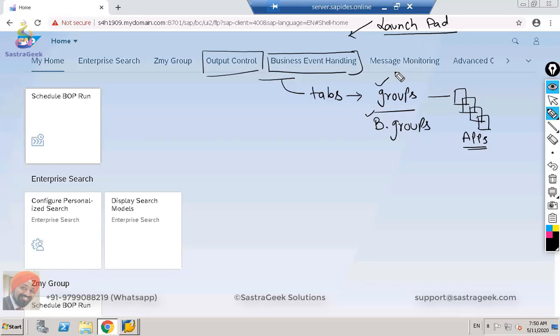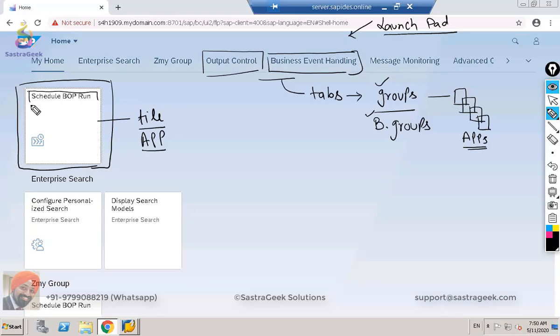Now just to give you an example, this is what we call a tile, or we call it an app. On the top, the application name would be there.